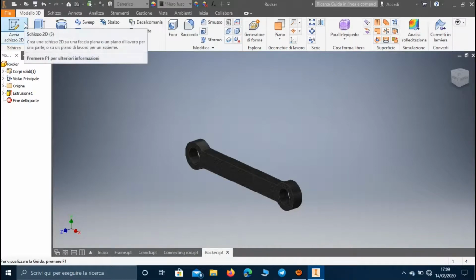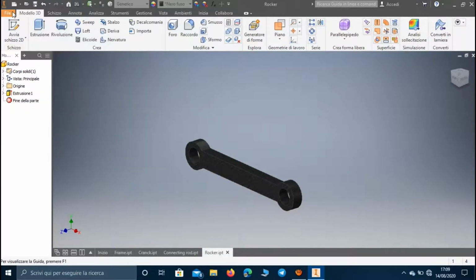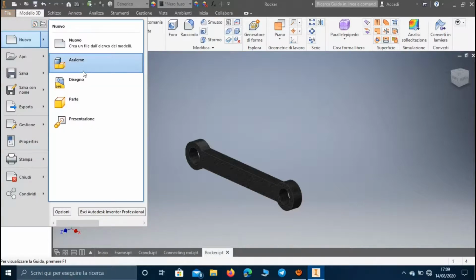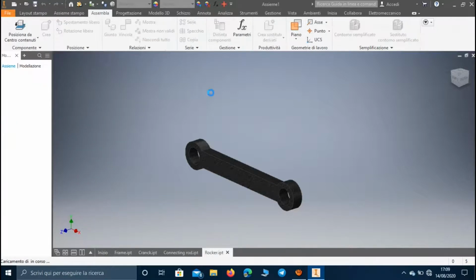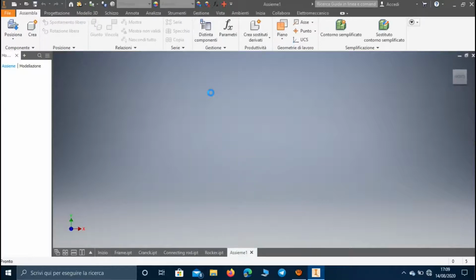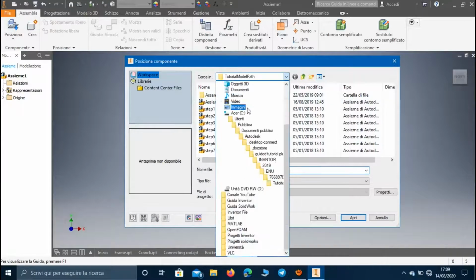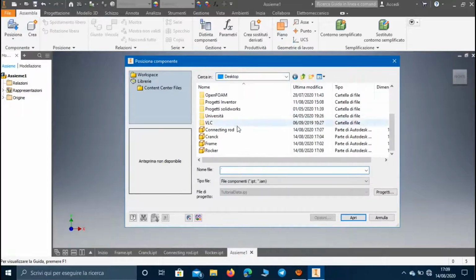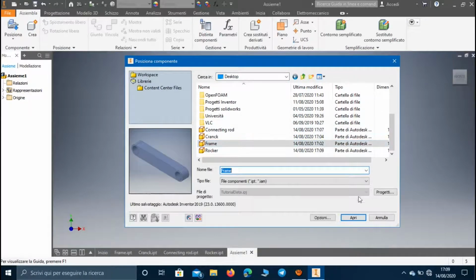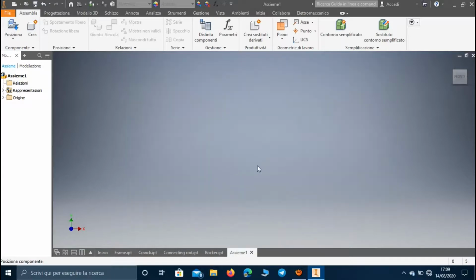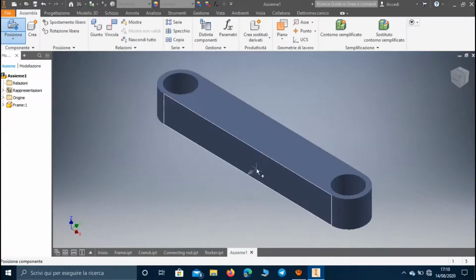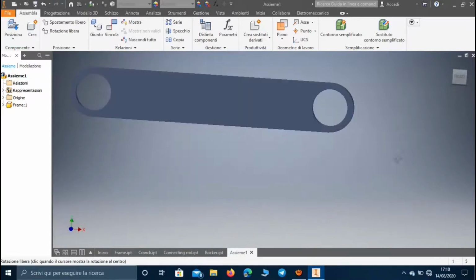Now we have to assemble the single parts, so let's create a new assembly. Let's position first the frame. Because it is the frame, we have to fix this part.